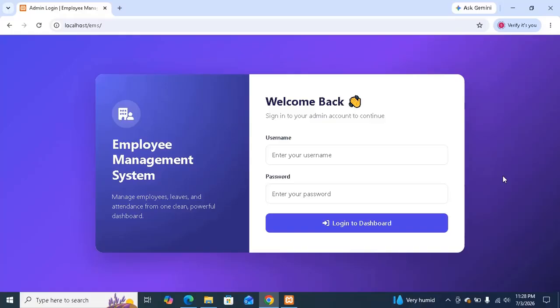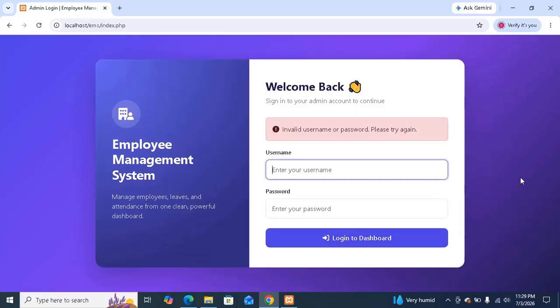Let me try to log in with wrong credentials. When I give a wrong password or username, it says invalid username or password. Please try again.